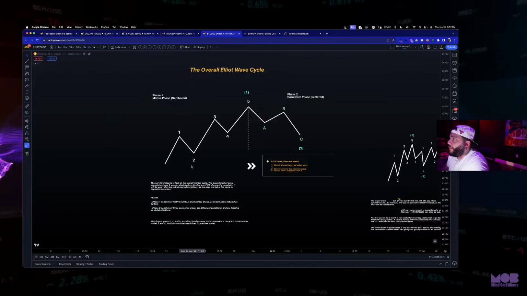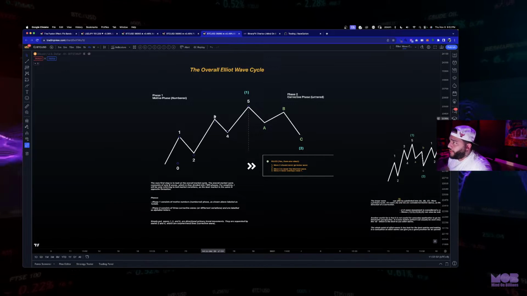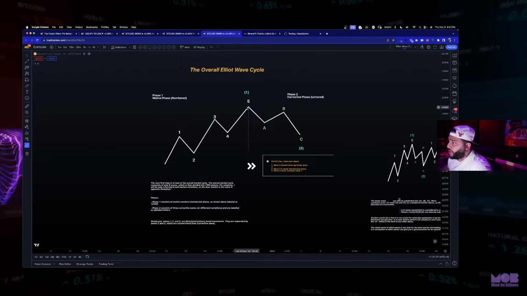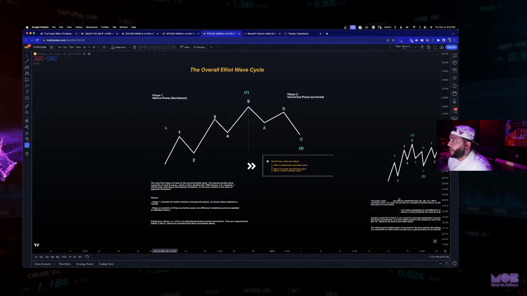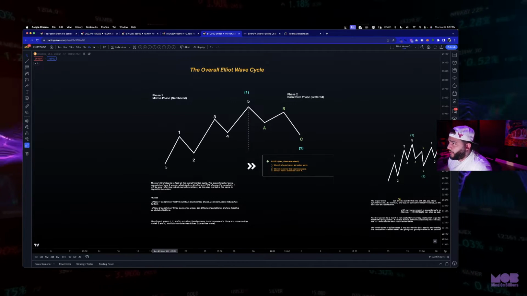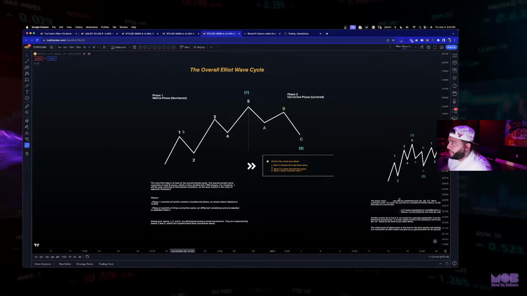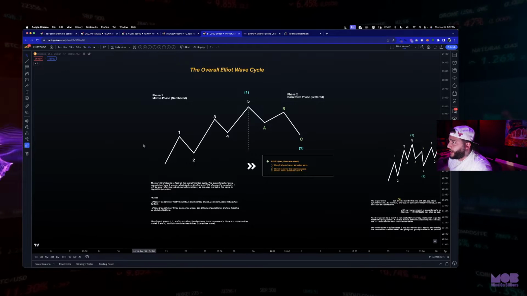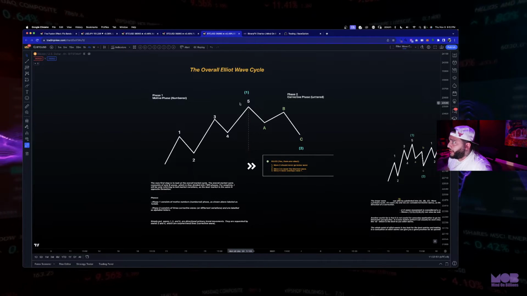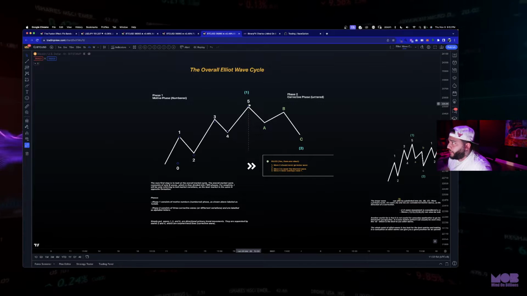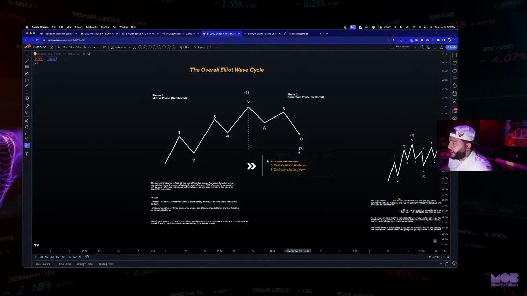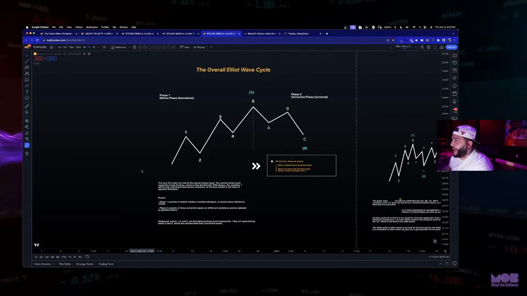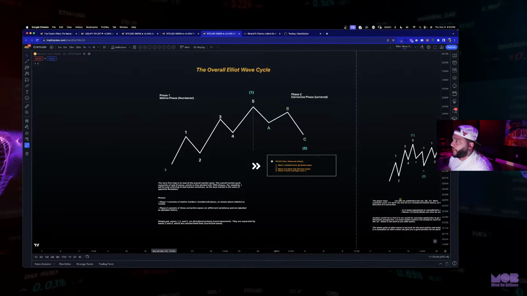All right, so phase one, the motive phase, the numbered phase. If you look at the numbers, that represents phase one. If you look at the letters, that represents the corrective phase. That's phase two. So what you're going to see is, here comes a move up, pull back, move up, pull back, move up, right? That completes the motive phase. Then you have the corrective phase, A, B, C. The market is going to move in waves like that. There's nothing you and I can do. It's just the way it is.